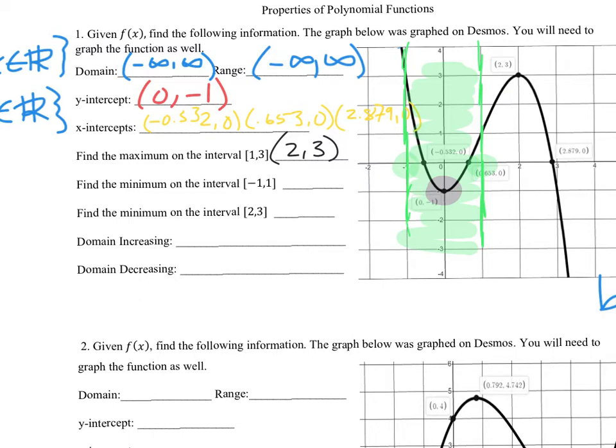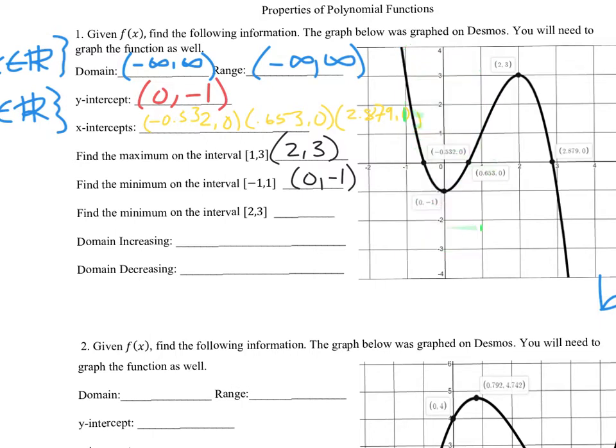So someone could easily ask a question, is the y-intercept also a minimum of the polynomial function between -1 and 1? And you could write either true or false. You could easily ask a question like that. So this right here is at (0, -1). And there we go. Now let me go ahead and clean this up again for the next problem.